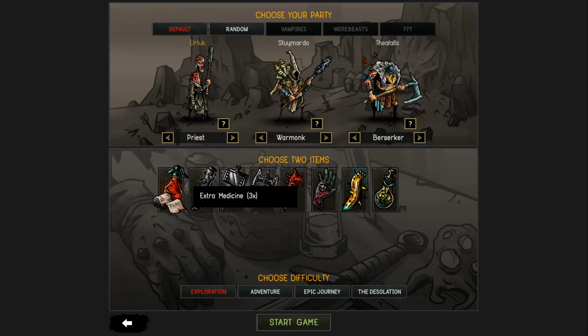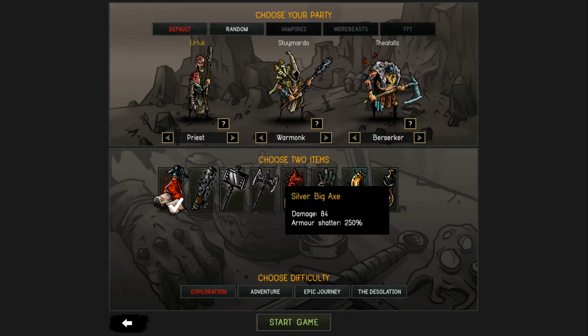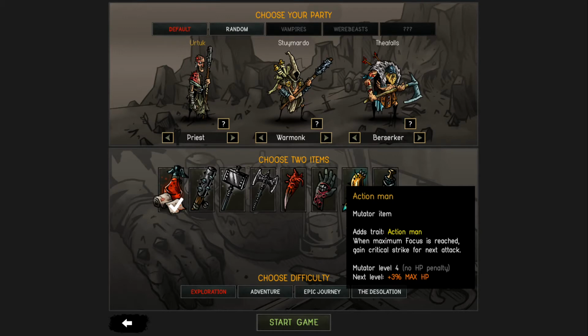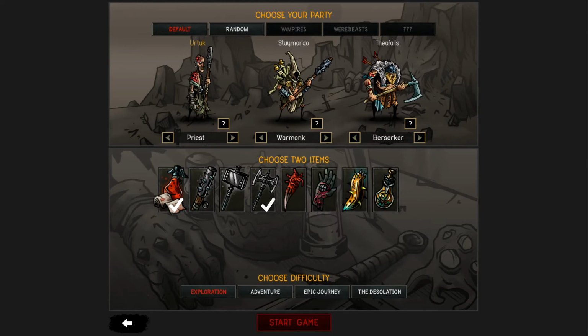Choose two items. Extra medicine, silver staff, silver maul, silver big axe, brilliant mind, mutator item, cool, action man, critical counter strike, or improviser. I'm going to take the big axe.